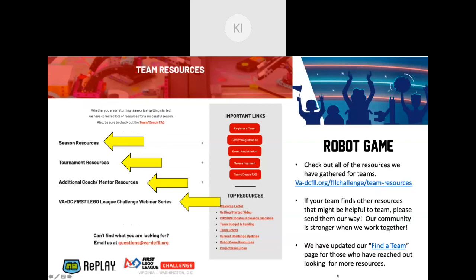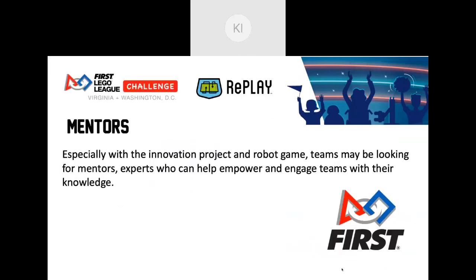One important question I have been seeing a lot when we've been asking for feedback about the season: we do still have a lot of teams asking how they can get their kid on a team or have their child join another team. We don't traditionally match students to teams, but Christian and I are really proud. Christian has put together a Find a Team page. It's not exactly going to place your student on a team, but we do try to give you some helpful tips and tricks to connect with people in your area. So please go ahead and check that out and follow up with us if you do have any questions about that. We're probably not going to do a separate webinar on it, but we can help wherever we can.